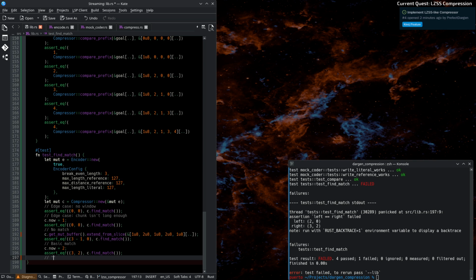Basic match, second match. So we have one with size 3, but that is actually because that is the end of the slice. I want to make the same result, but actually having something after that. So I'm going to push, let's say, a 3.